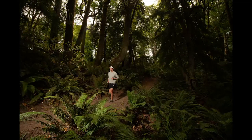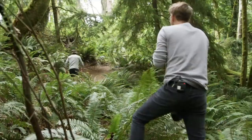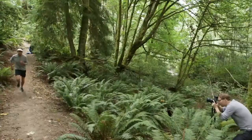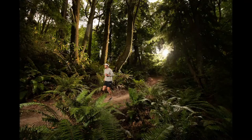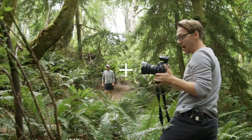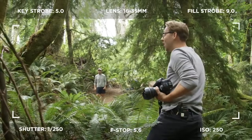That was perfect. Okay, do that again. Let's actually do three more of those in a row. Here, I'm going to just turn it down to single shot. I'm still at 250th of a second, and 250 ISO. We powered the lights up to 9 on the back, so it's a lot brighter. The front light is, I want to say, 4 or 5.